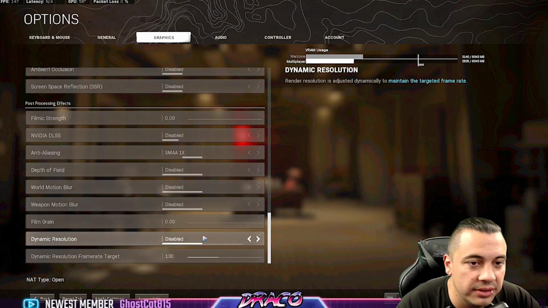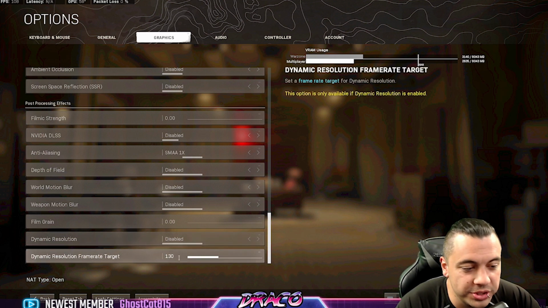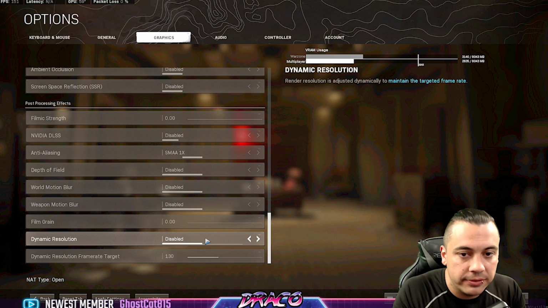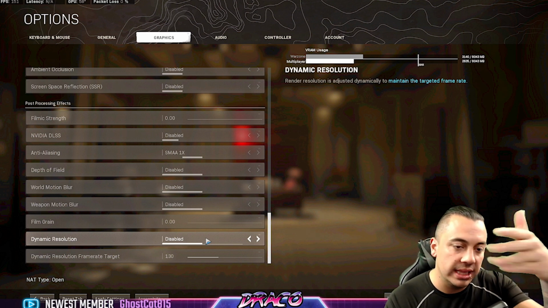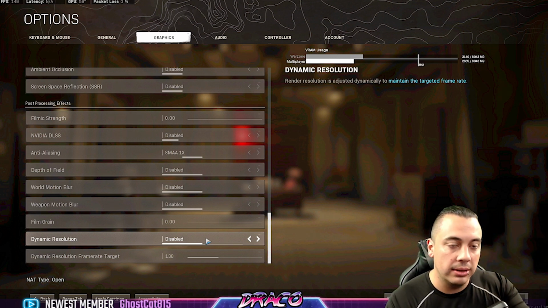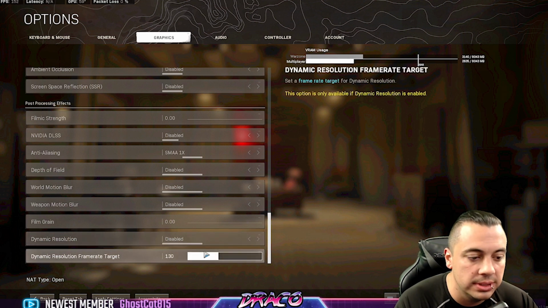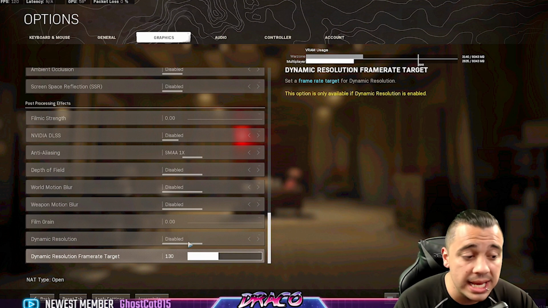Dynamic resolution. Now, if you're struggling to get frames badly, I recommend enabling this. It'll dynamically change your resolution, so you can put a target frame rate that you're trying to stick around, and it'll dynamically adjust the resolution as you play to try to maintain that frame rate. Now, it does mess with clarity constantly, so I don't like it because of the sniping and for Verdansk being a huge map, but you can use it to help you get a smoother gameplay experience. It may, depending on your specs, help you out.